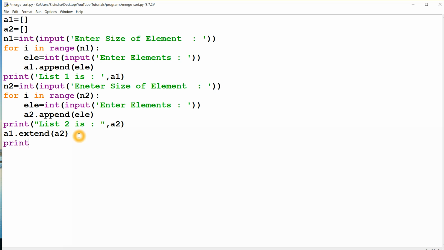Just print the merging list. Elements are.